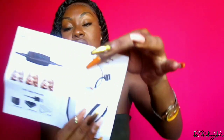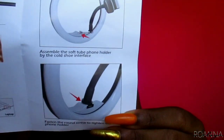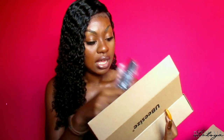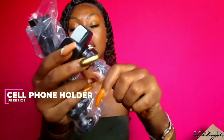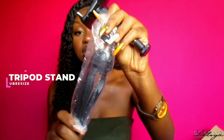And it has 3 modes: white, warm yellow, and warm white. And right here it gives you the instructions on how you adjust the phone holder on it. So this is the ring light, and this small little box. In this you have the tripod stand, and you have this to connect onto the ring light, which is the holder, the phone holder, and this is the tripod.